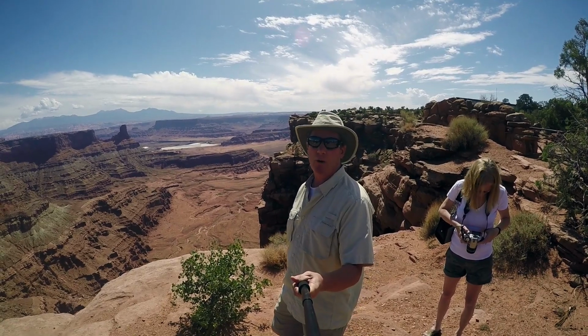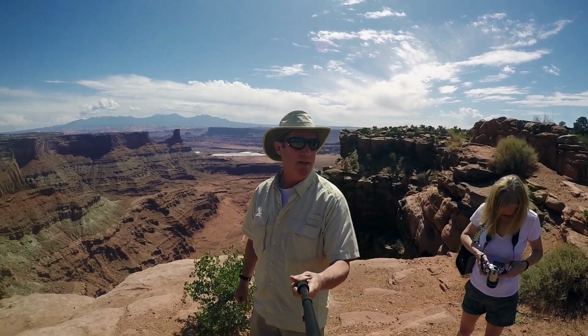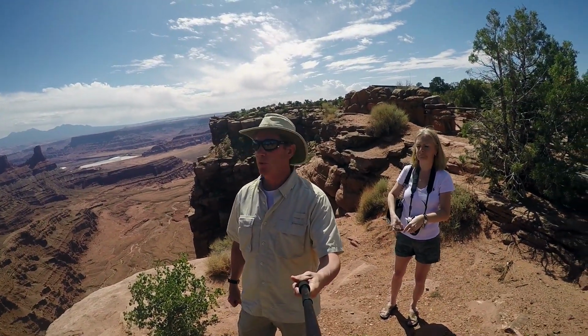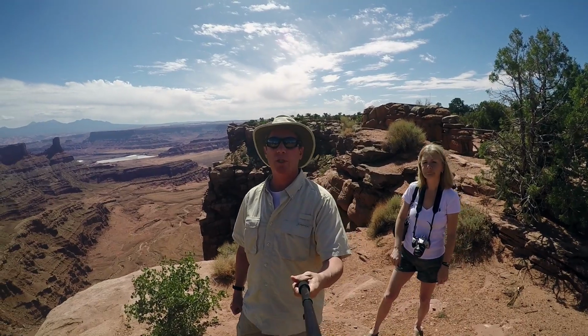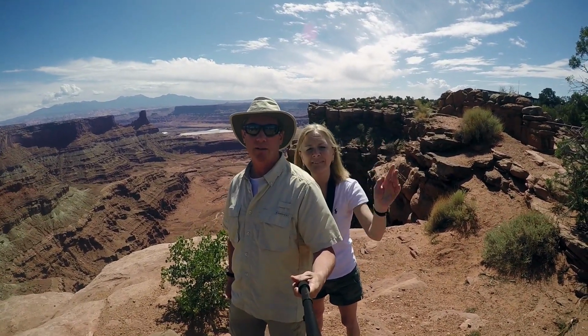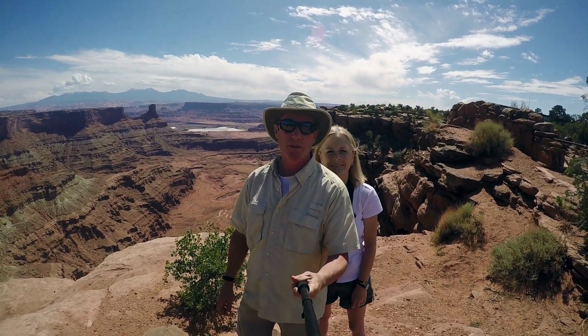We're just outside the visitor center. Going to be car camping a couple days, doing a lot of day hiking in the area. Since it is Labor Day, every place is going to be packed, but anyway, should be fun. So we just got here a little bit ago. Again, it's about a 5-hour drive out of Denver. Anything you want to add? Hi, really pretty here. All right, we'll check in a bit. We'll get some more vistas.